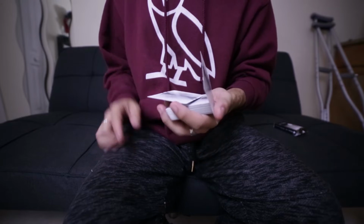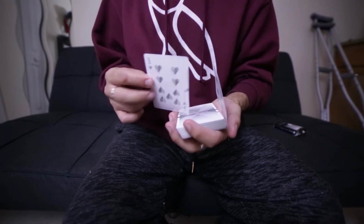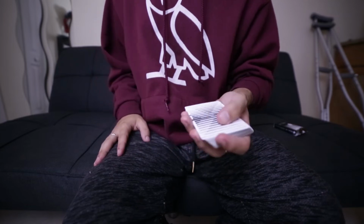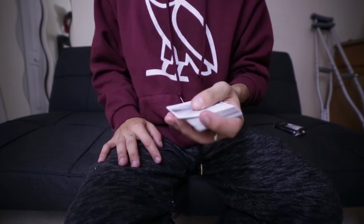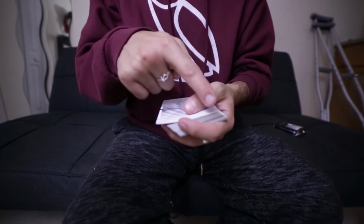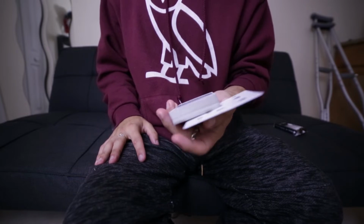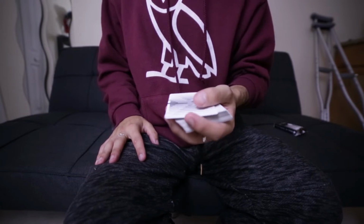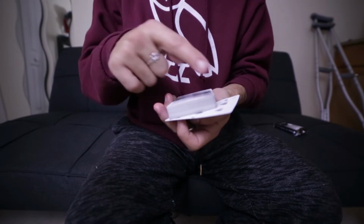Typically, if you just use your thumb to do what's going to be needed for the move, you might have the second card pop out. So to avoid that, what I do is I just separate it from the deck slightly by pushing that top card to the right. Next, you're going to use your thumb to lever it around the top left corner of the deck. So this card is being moved from this position here. It's going to be levered up and around the top left corner of the deck.